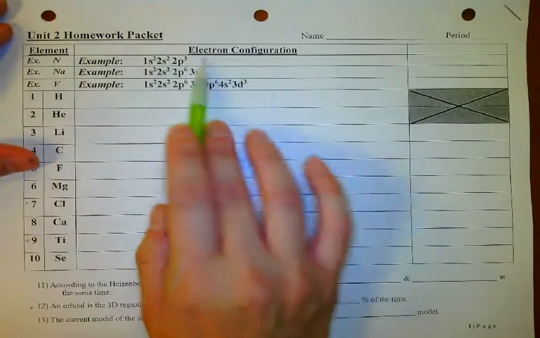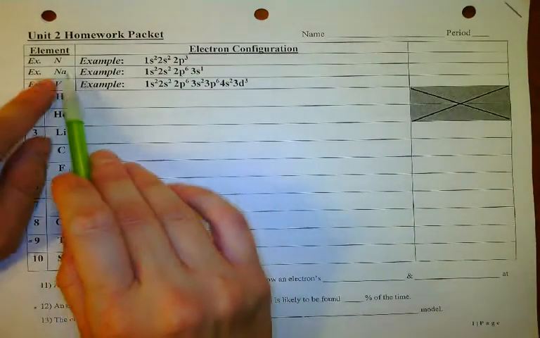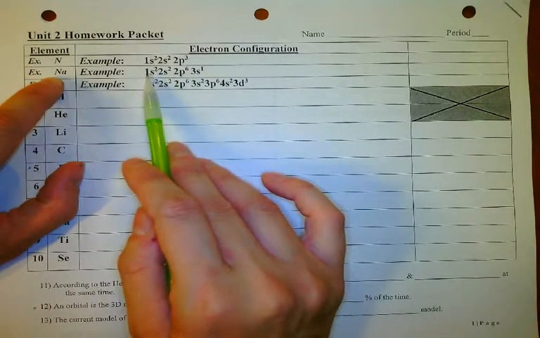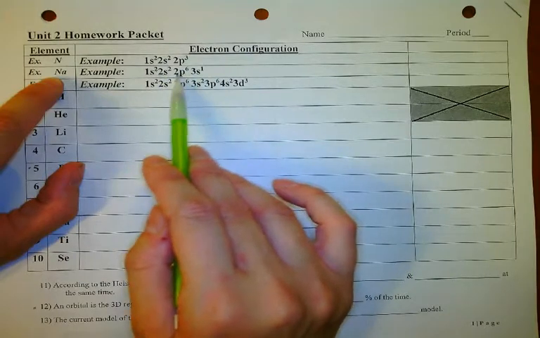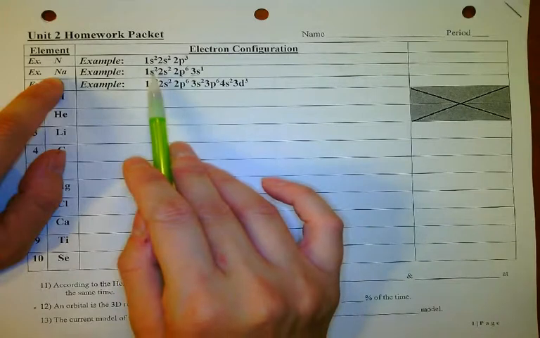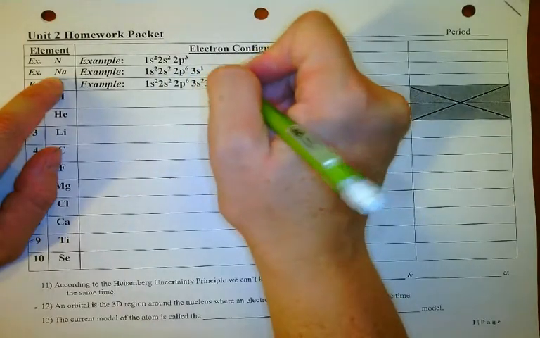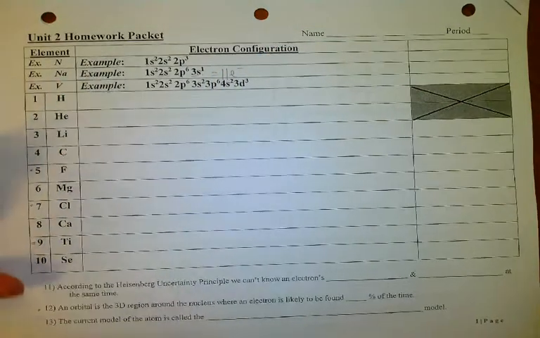So electron configuration, I've got some examples here. We're showing you where all the electrons are. So sodium has a total of 11 electrons. 2 of them are in the 1s orbital. 2 of them are in the 2s orbital, 6 of them are in the 2p orbital, and the last one's in the 3s orbital. So if we add all those up, 2, 4, 10, 11 electrons, that's where all 11 electrons are for sodium. Okay.